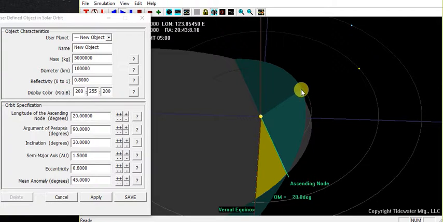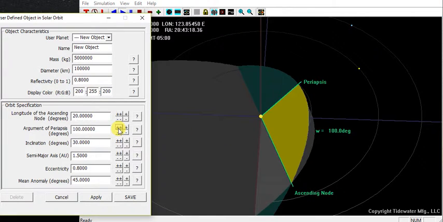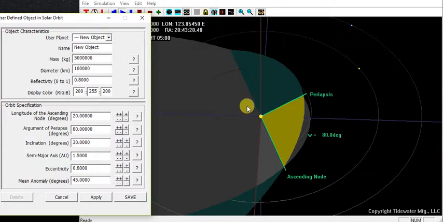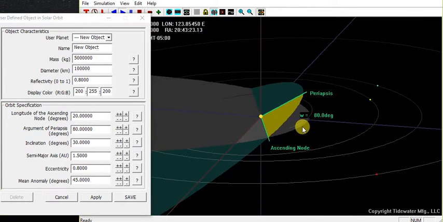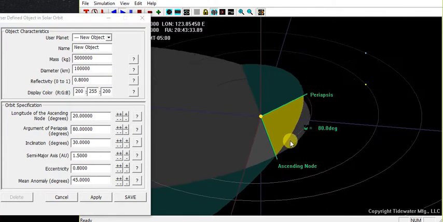So the periapsis is this point right here. The periapsis distance is the distance between them. And the angle, the argument of periapsis, we'll see, is the measure from the ascending node to the periapsis in degrees in this case. Sometimes you'll see it in radians as well. Omega is the Greek symbol to represent the argument of periapsis, and here it's displayed as 80 degrees.